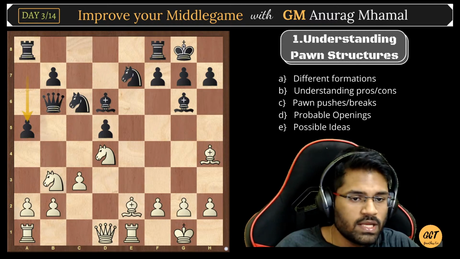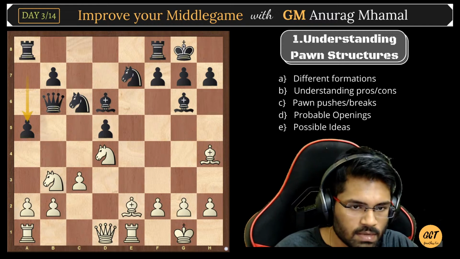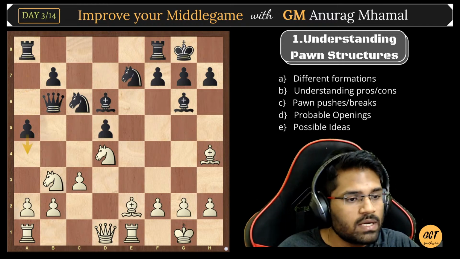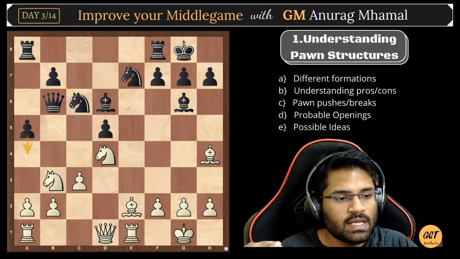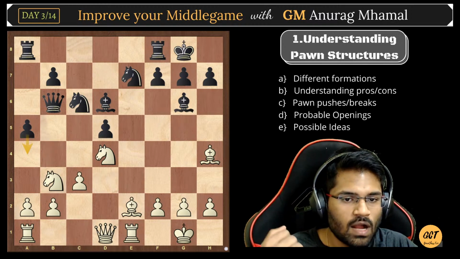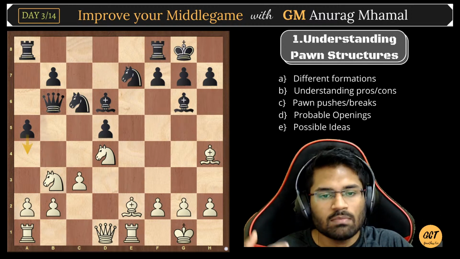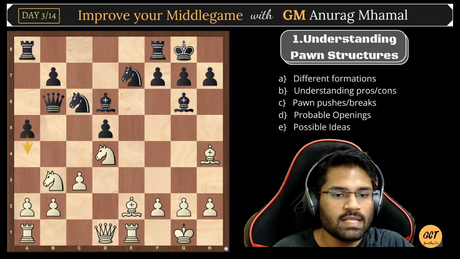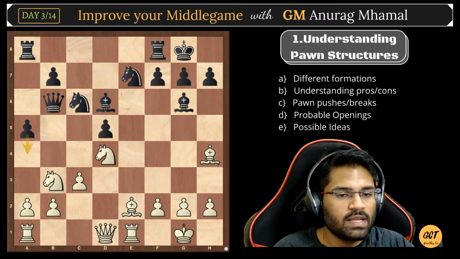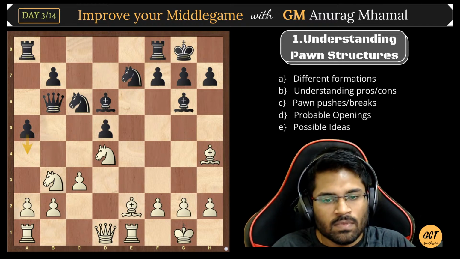He gives a threat. This is the immediate threat. You can either stop it directly, I'm sure with something like a4, or you can do something else also. Again, sometimes the move order is important, and hence you should always verify and check it out.